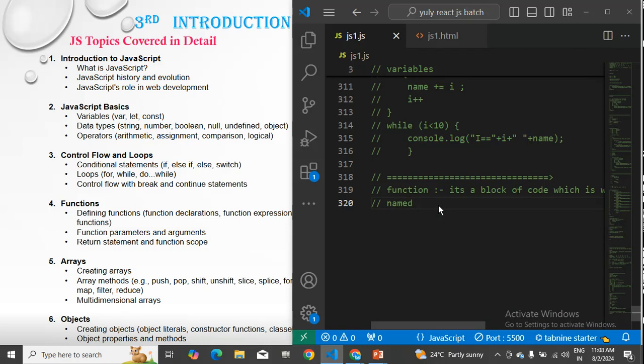What is the syntax of a named function? function, then the name of that function, and then you give a block of code. You will not be passing any parameters inside this.